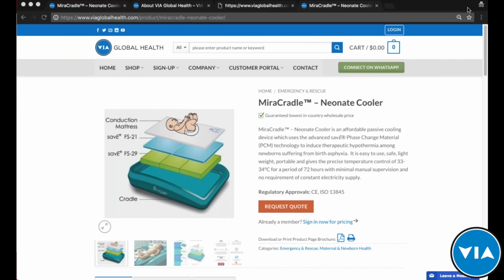The only way to take care of birth asphyxia or perinatal encephalopathy is to induce therapeutic hypothermia, meaning that the temperature of the baby needs to be brought down from 37 degrees Celsius to 33 to 34 degrees Celsius, and that temperature needs to be maintained for, as I mentioned, 72 hours.